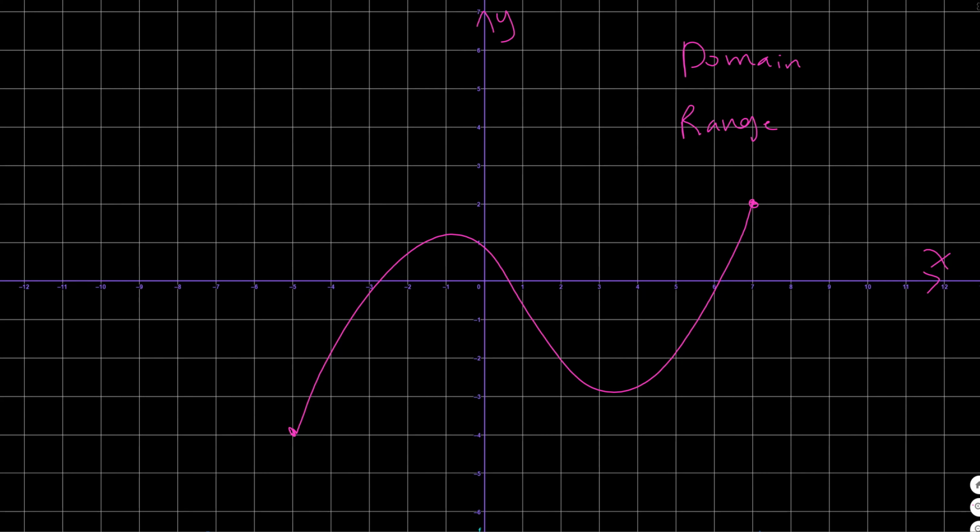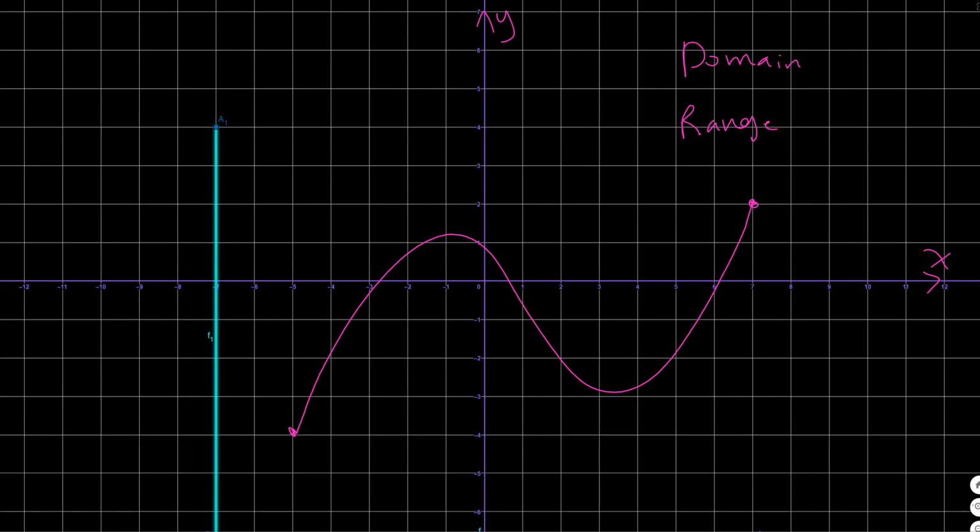How does that happen for this graph? When I find the domain, I always go on the x-axis from left to right to see which is the first point on the left side of x that started participating in this graph, and then what is the last point of x of this graph. Imagine now I'm moving from the left on the x-axis.